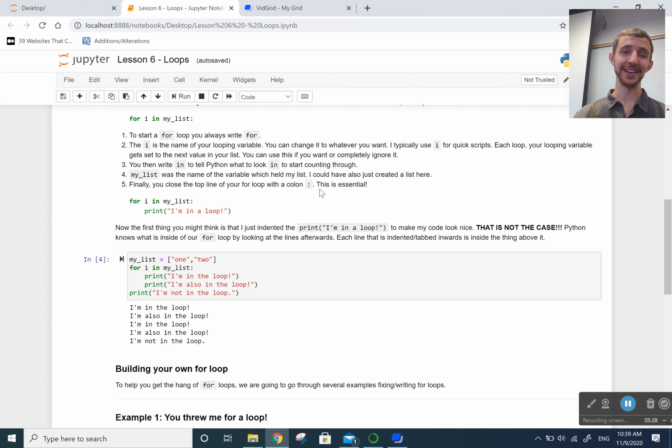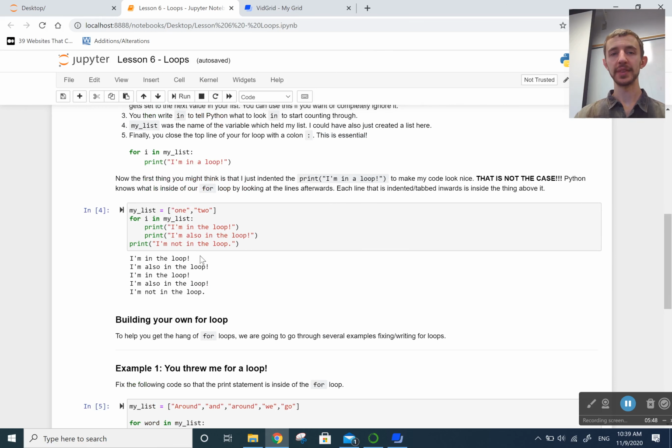Boom. Okay, and then finally you have something inside of your loop. You have to have something in your loop. You can't do a for loop with nothing inside of it, else it just breaks. So whatever is tabbed underneath it will be in the for loop, and whatever continues to be underneath it will be in that loop. Now, let me show you an example of this.